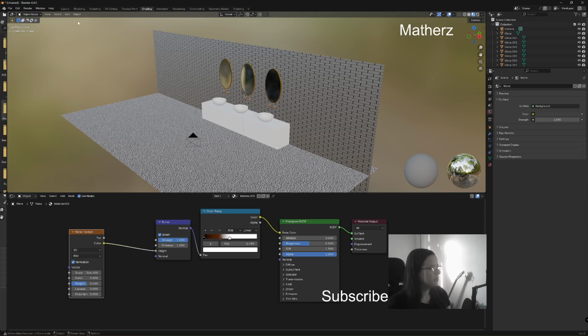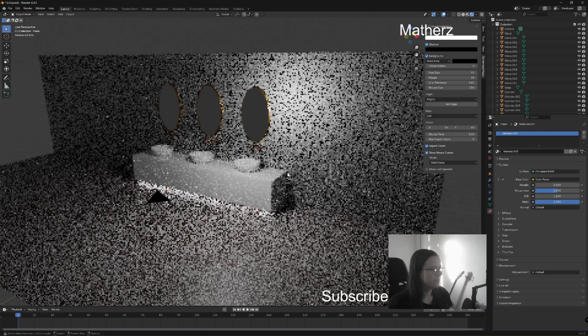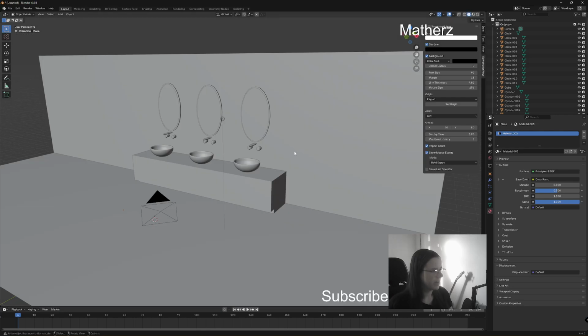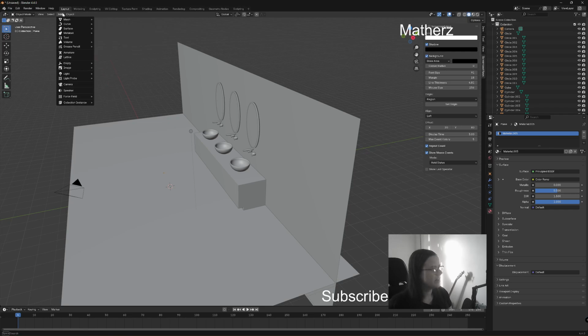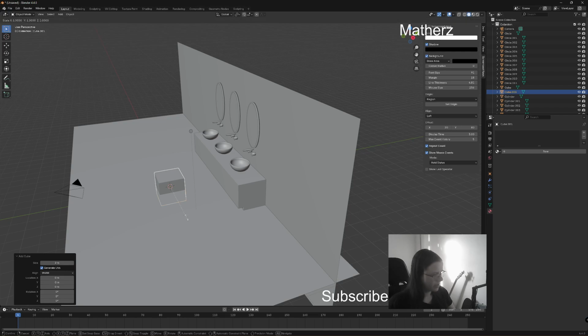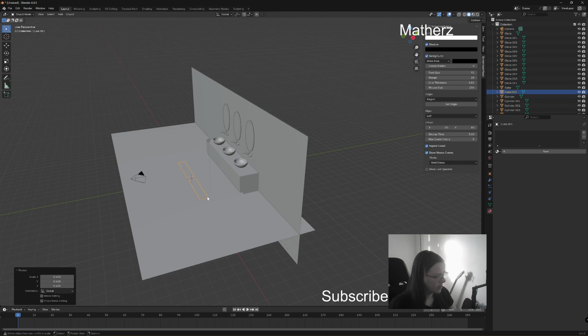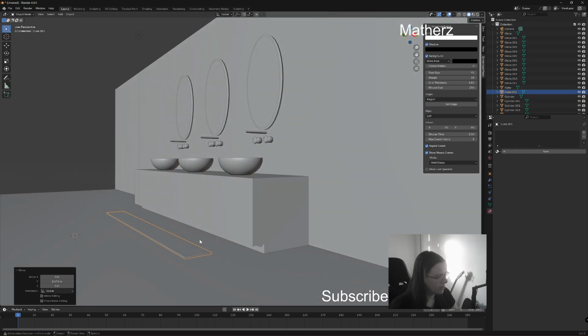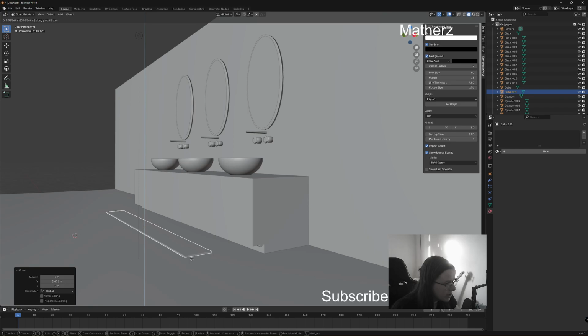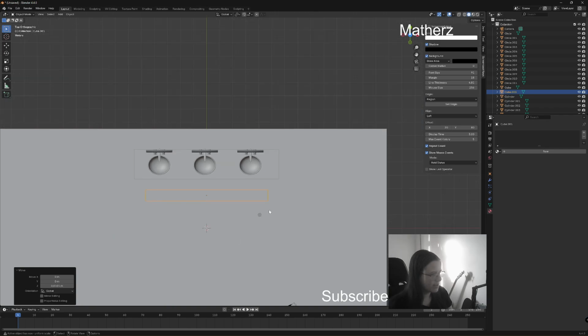So with the individual floorboards, we could put like a little bit of gravel underneath. So yeah, let's add a cube, scale this across, scale this down, and then we're just going to scale it down again. Press G, bring it over, just make a little border just before here, and we're going to have some of that gravel underneath. So just place this one here, go to 7, Shift D, and we can move this across.